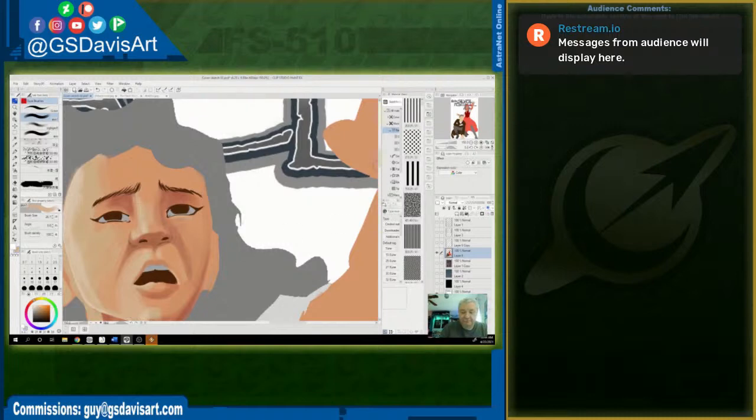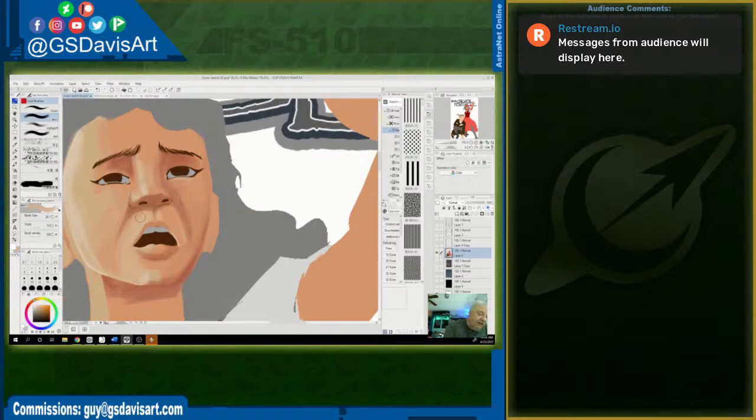There we go. The structure is all connecting now into one unit, which is good. I'm going to bring this under a little bit more, like so. Now all of that's one structure, one unit, right? Now the thing I am going to have to fix is, it's just driving me crazy, this eye.